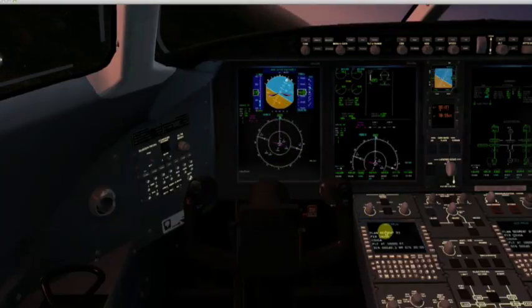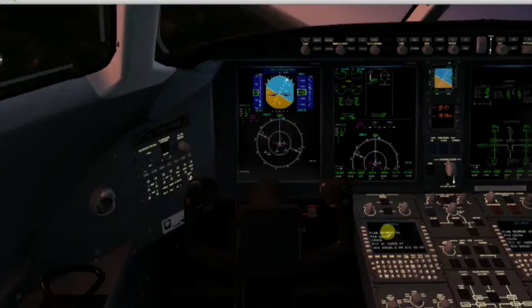We're on our flight path to Seattle. The first one was our Lava 6 departure procedure, and now this is our actual flight path.